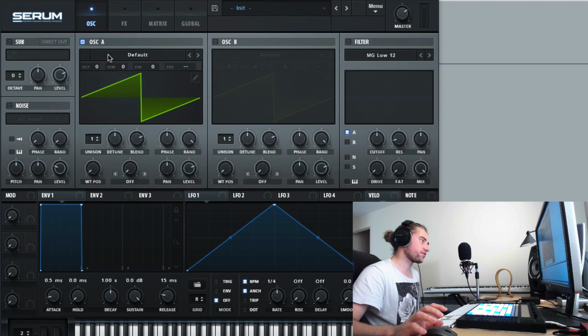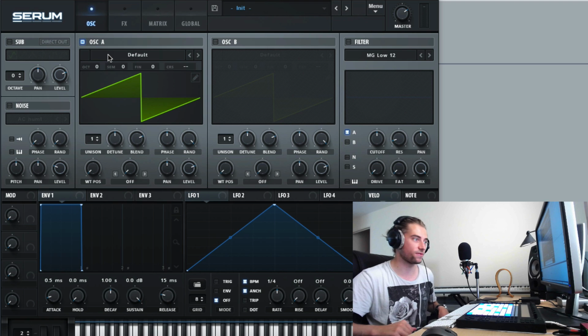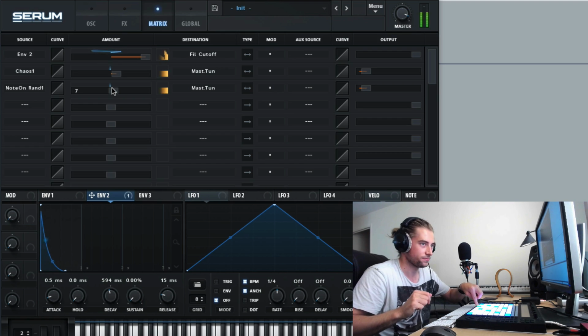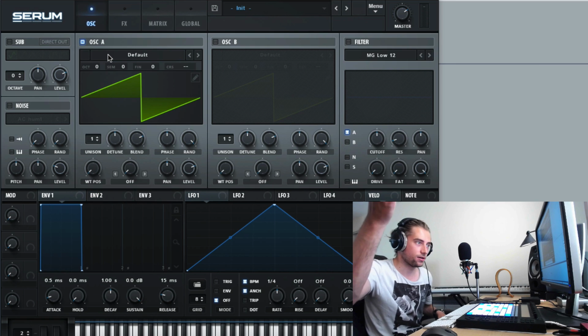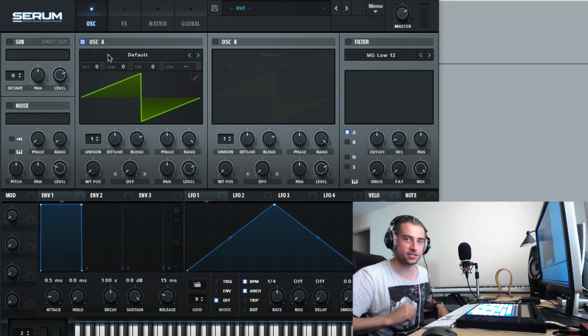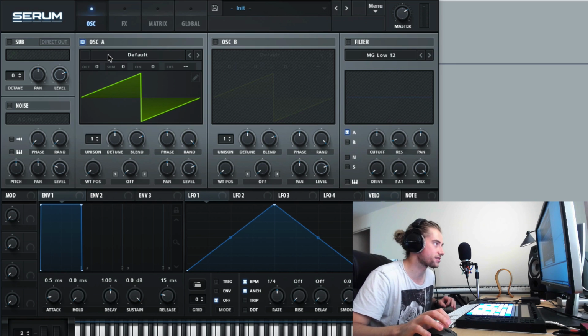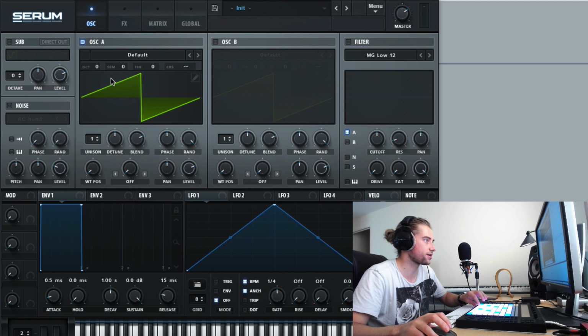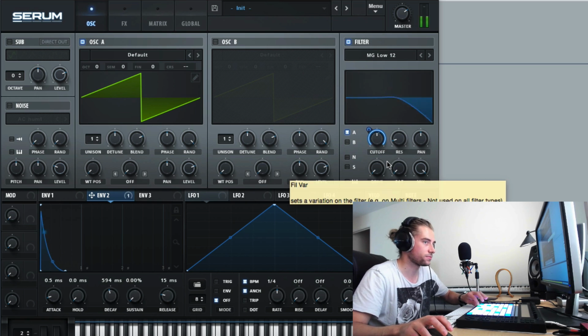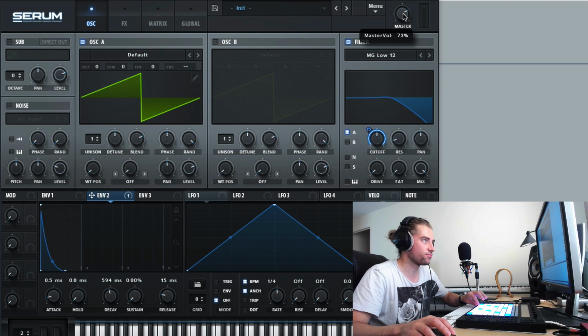So let's show you the final result, because some of you might want to see that. So let's do a cut. Cool, wasn't that great? Let's actually make that. So we're just going to keep it nice and simple with a nice, normal, simple saw-tastic sound. And then we're going to drag envelope 2 to a low pass filter, or the cutoff of one. So have a nice simple sound, maybe turn it up a bit.